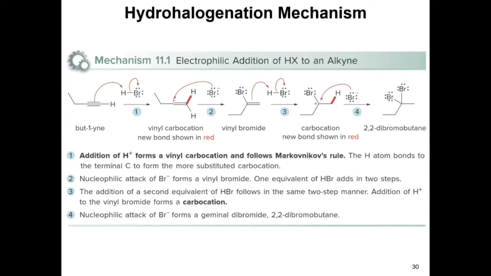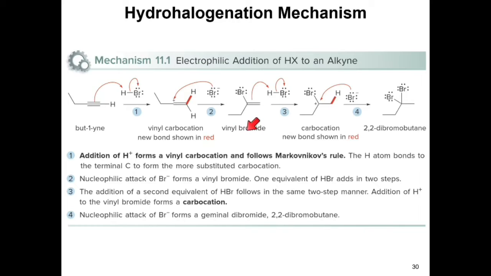So here's the reaction mechanism. The first step involves the alkyne acting as a nucleophile, attacking this electron-deficient hydrogen atom, which then results in the cleavage of the sigma bond between the hydrogen and the bromine atom. And the first step generates a carbocation, in which the positive charge is on the more substituted carbon. The second step is the nucleophilic attack by the bromide ion, and this results in the formation of a vinyl bromide.